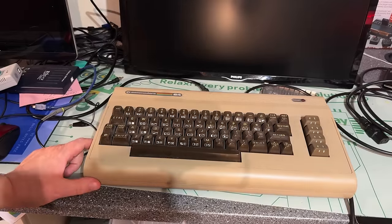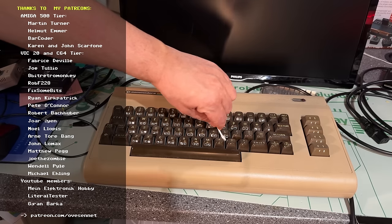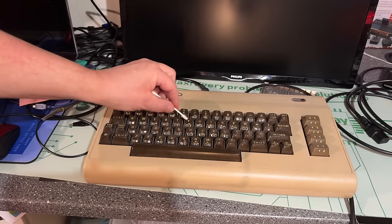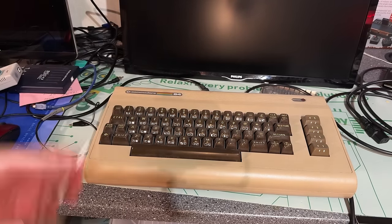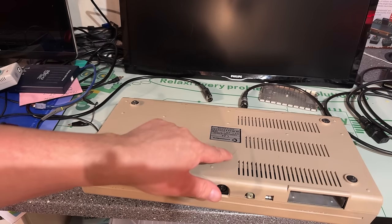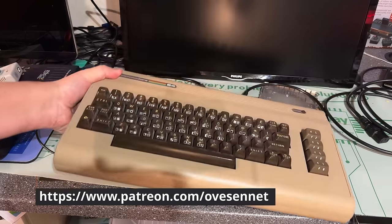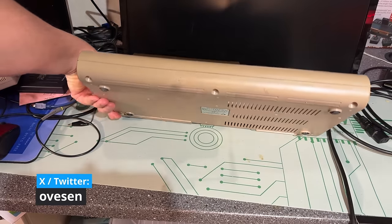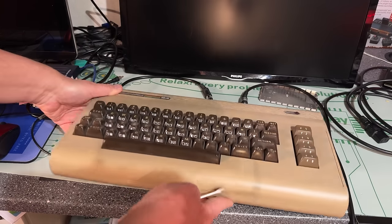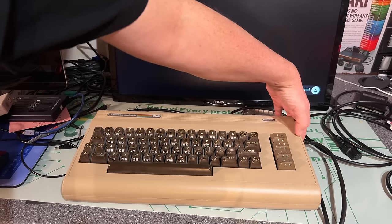So I recently bought this machine from a seller here in Norway, and it is not working. I briefly tested it. It was dead and it's quite dirty. As you can see, the keyboard is filthy. It has this kind of burn mark where it looks like the plastic melted, but that's probably just from a cable that was lying there and making some kind of chemical reaction. Yeah, there's the same type of burn mark there as well. So let's hook it up and see if we get any life out of this. But apparently it doesn't power on.